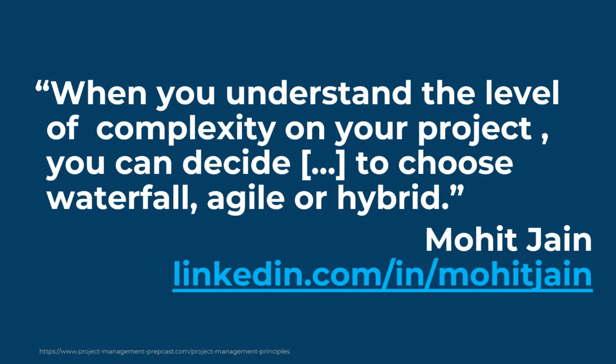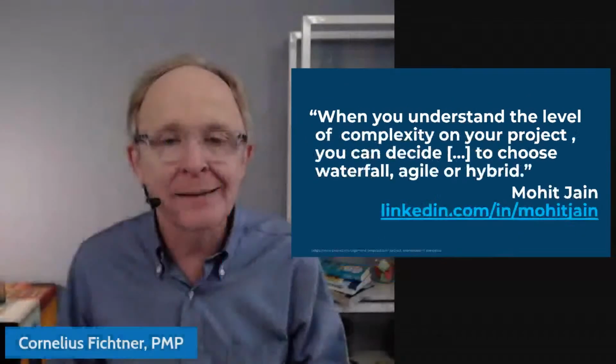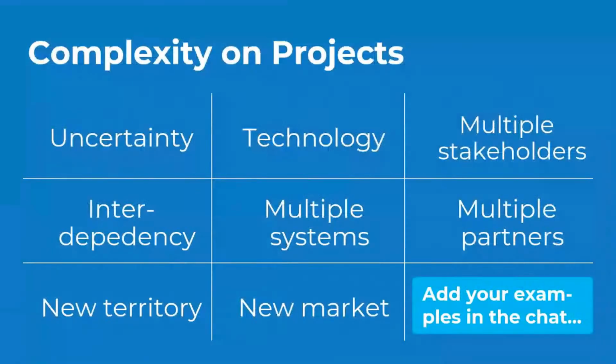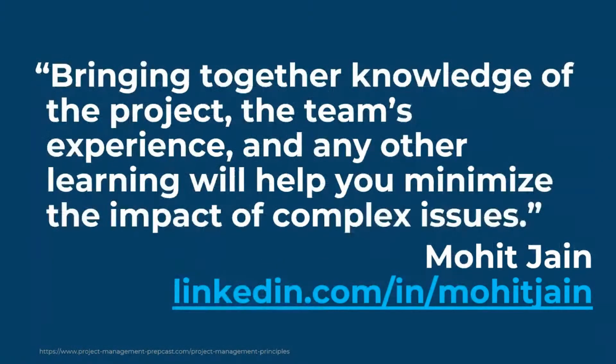Right? And when you understand the level of complexity on your project, you can then decide on the proper project management methodology and make the decision whether to choose waterfall, agile, or hybrid. So understanding the complexity means you can then decide, what is the type of contract we're using? What is the type of methodology, the delivery approach that we are choosing? And you need to really understand what the complexity is that you have. If we go back here, right, uncertainty at the top left. If you have a project with uncertainty, you will most likely go with probably an agile approach, right? If you have little uncertainty, if you need to be certain, then a plan-driven approach is probably better. So understanding that will help very much.